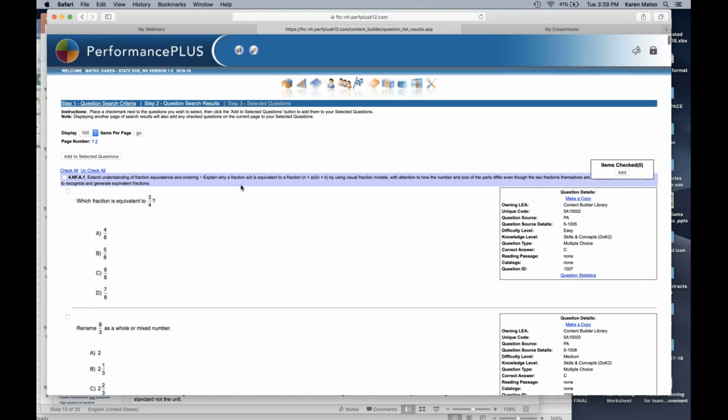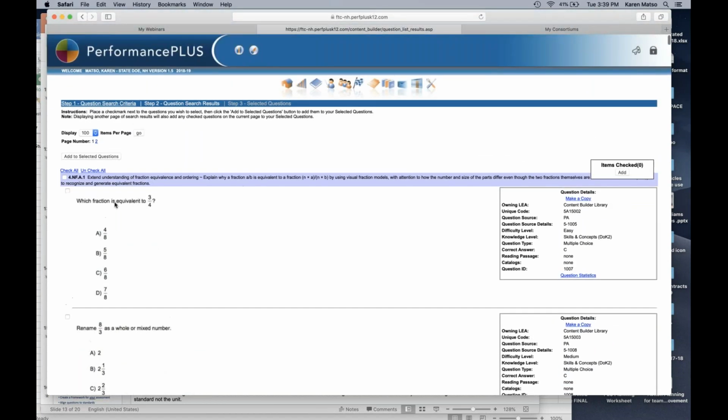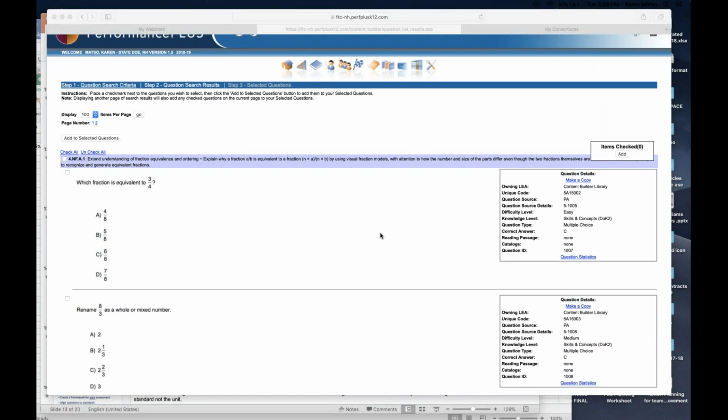Okay. So now you see in purple here that the standard itself is listed, and everything under that purple line refers to this standard, right? NF A1. So your job as an assessment creator is to think about how many items you want to assess a particular standard, and what's the function or the purpose of your assessment.